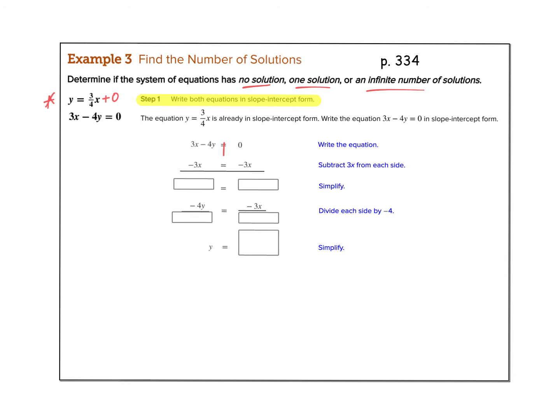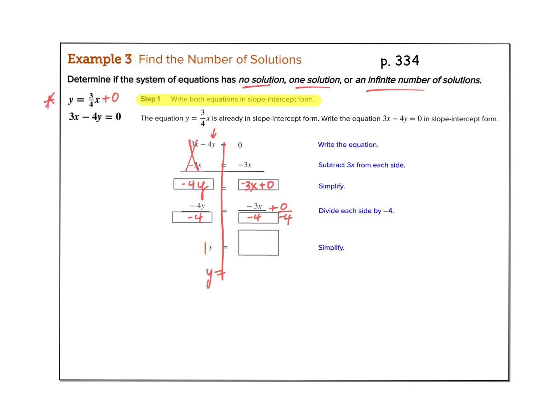So they kind of started it over here. If I want to get the y by itself here, you can see that they got rid of the 3x by subtracting 3x from both sides. Okay, that's going to cancel. I'm left with negative 4y over here equals, over here, I just have negative 3x plus 0. All right, my last step is I'm going to divide everything by negative 4, divide by negative 4. Even this 0 over here, I'll divide by negative 4. I end up with 1y, or just y, equals.